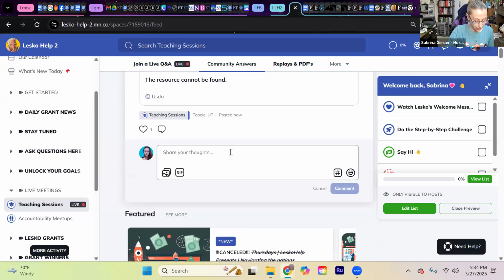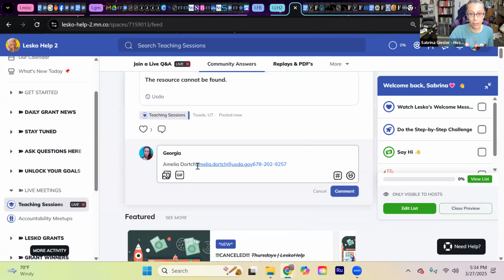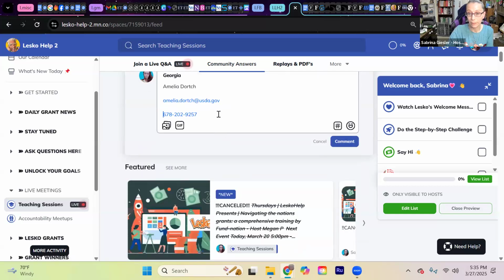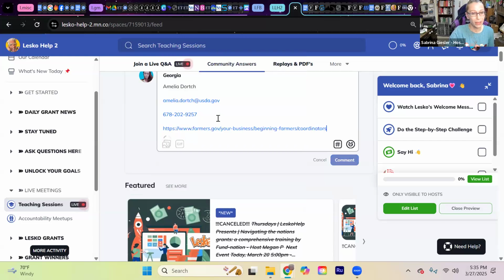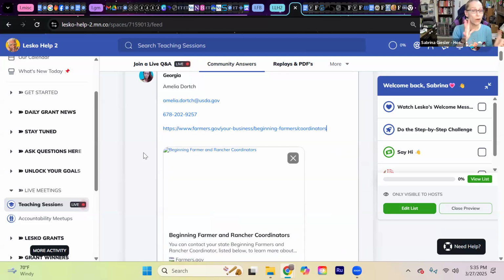Then we have your contact here for your farming and ranching coordinator, as well as the overall link to the farming and ranching coordinator so that you can walk back and look that over and just check out anything else that you might want to on that site. We will be building out a rural space, rural and pets, right? Agriculture and animals that will be replacing this country living and business. That's going to have a step-by-step guide.